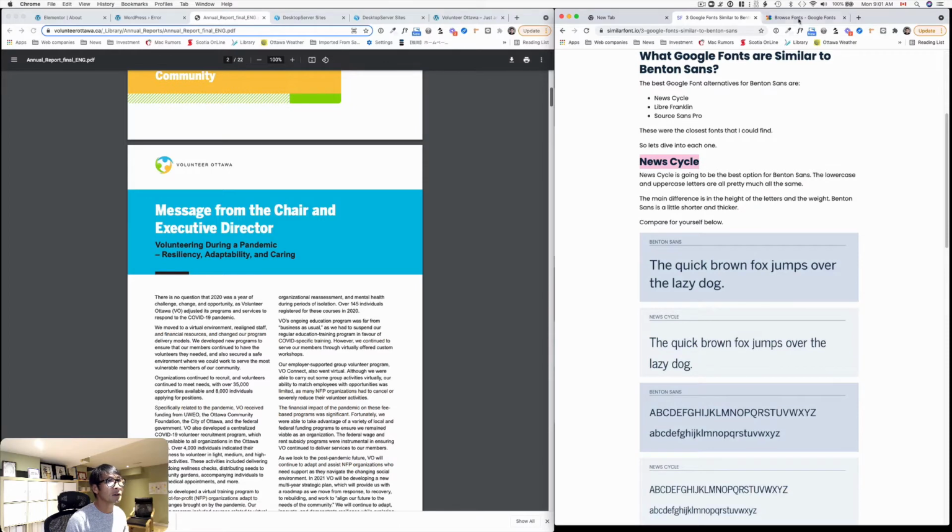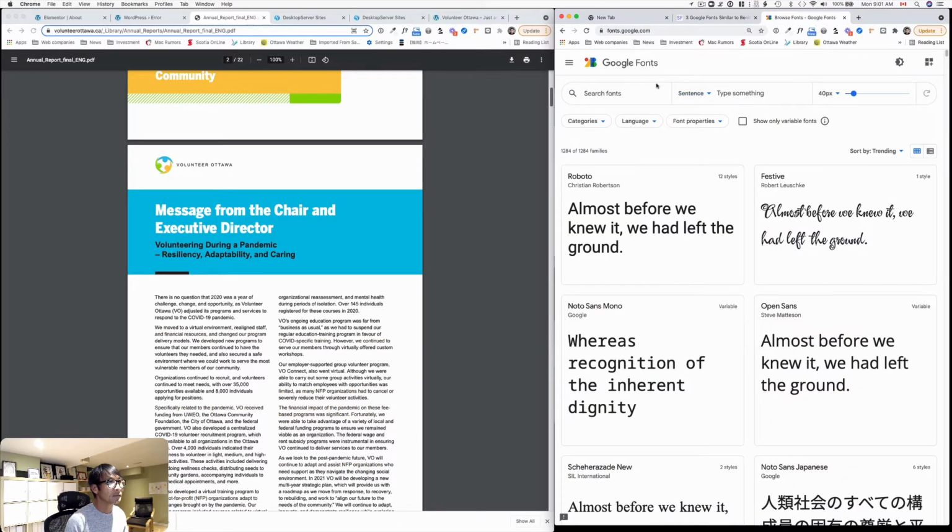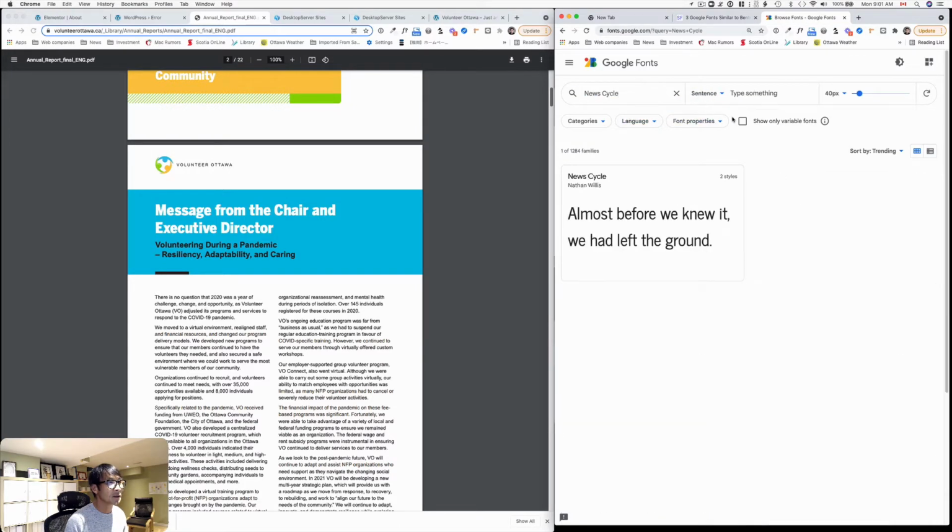Let's take a look. Search font. Okay, so News Cycle, and you can change the weight. I'm going to just type here something like message from the chair and executive director. I'm going to just paste that and increase the size.